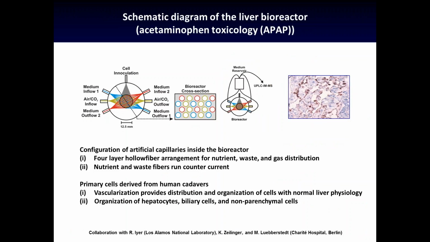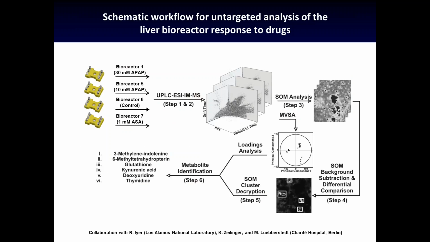This is some data for an early generation liver on chip, where we perfuse a region with hollow fibers to do gas distribution and the cell media flow. And then we also have hollow fibers which basically collect all of the waste, which is everything the liver secretes into the background. We seed the reactor with human cadaver cells, and we can keep these organs alive for about 2 or 3 weeks at this state. The workflow that we use is illustrated here.